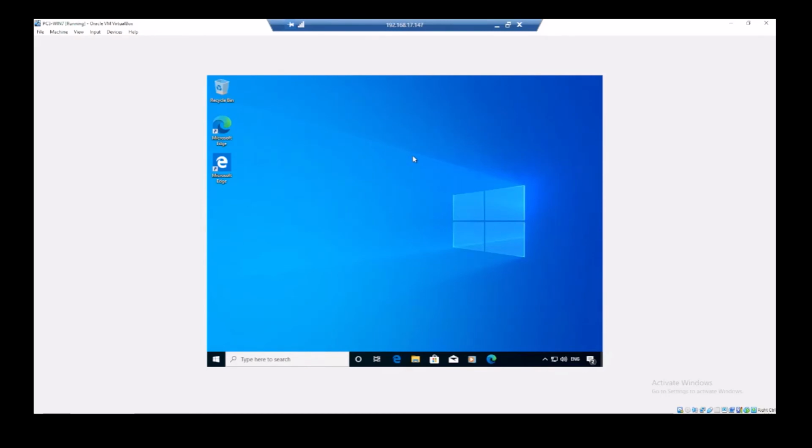In your case, it will not be activated for sure, because you will not be able to do the real upgrade. The only option that you will have is not to keep any data, apps, or settings. So it will format your hard disk and install a clean new version of Windows 10, not an upgrade. But at least you know that this is the procedure to do.